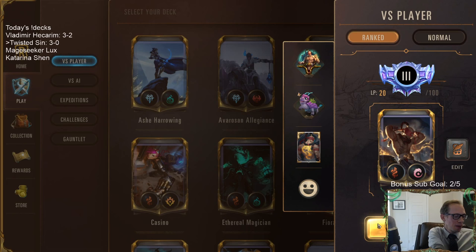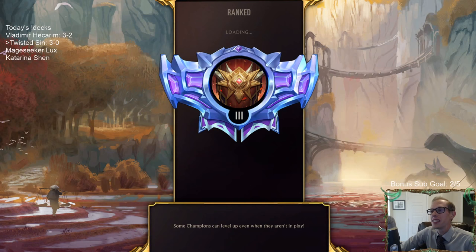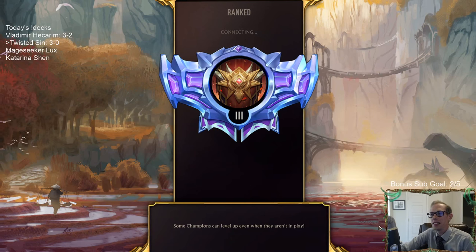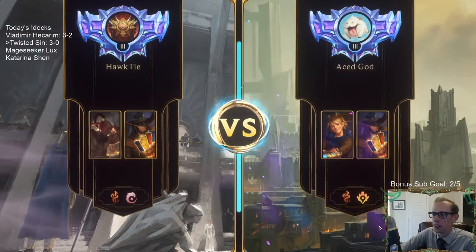Oh, yeah, how about that War Mother's Call? Oh, my gosh, that War Mother's Call was perfect. Hitting the Lee Sin. That was perfect. Dang. Yeah. War Mother's Call. That's why you put Black Market Merchant into your deck, so you can cast War Mother's Call when you need it.